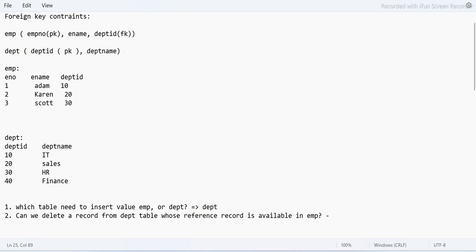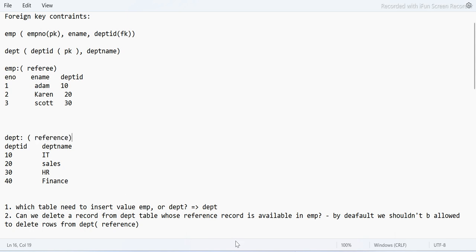So by default, we shouldn't be allowed to delete rows from the department table, or I can also say the reference table. And this is actually the referee table, I would say, because this one is referring, so it is the referee table, and this is the reference table, guys.